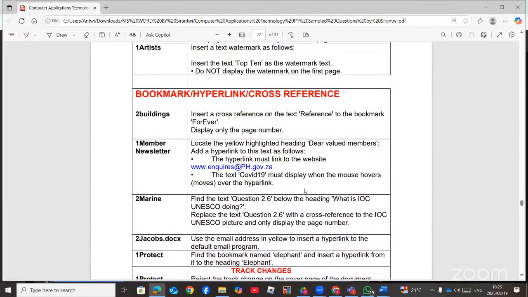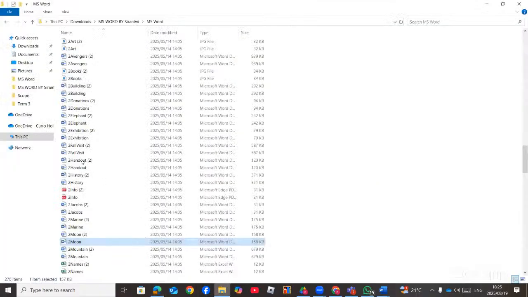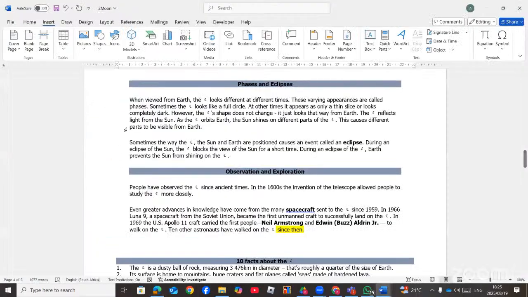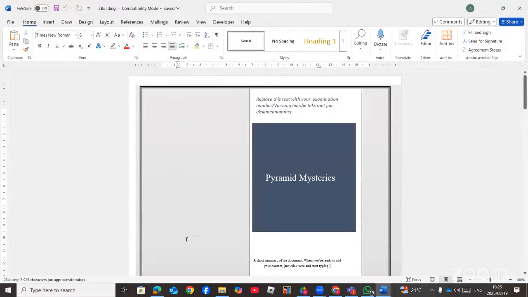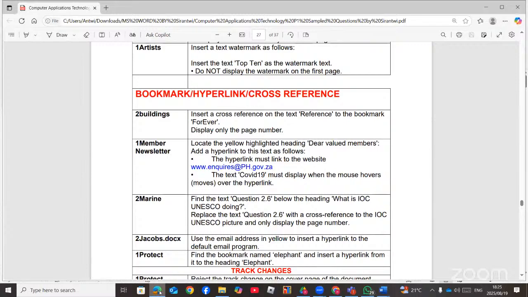Now the hyperlink, two buildings. So I open two buildings. Now the question says, insert a cross-reference on the text reference to the bookmark forever. Display only the page number.